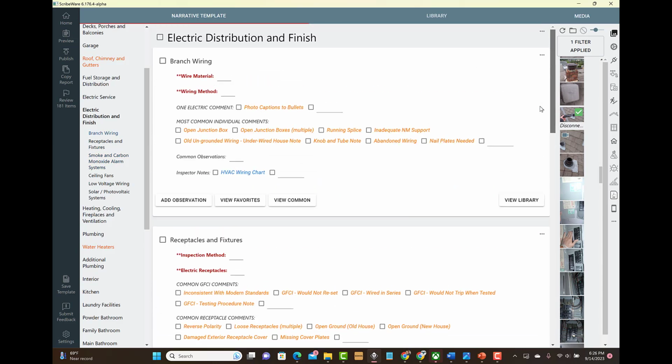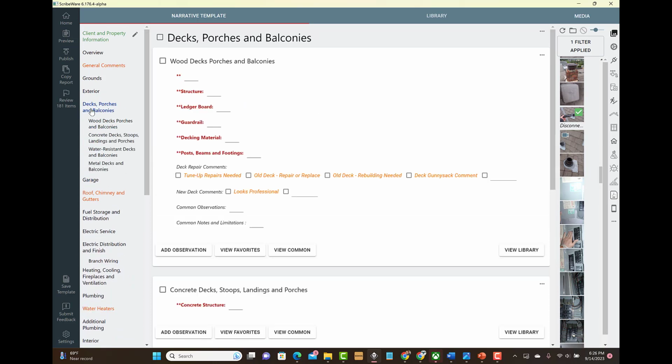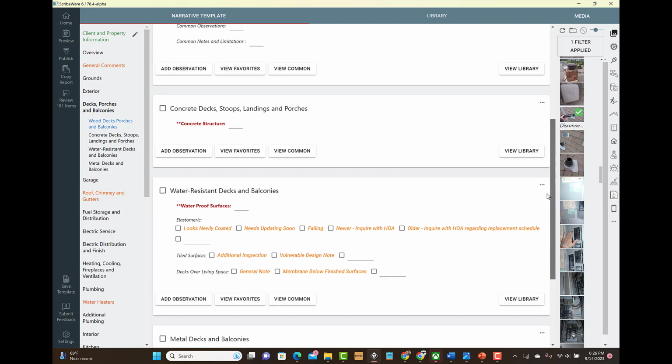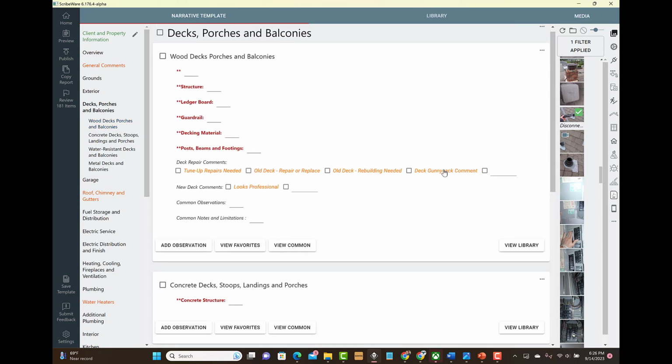So great, guys. I hope this is just a real quick overview. We've got our whole directions that will give you in-depth training, but this template has been used for probably 5,000 home inspections, or a lot more now that other people are using it. So again, this template's really designed for pretty detailed reports that you want to finish back in the office, and where your goal is to kind of grab market share by just writing better reports than everyone else. I hope this helps, and we look forward to working with you.